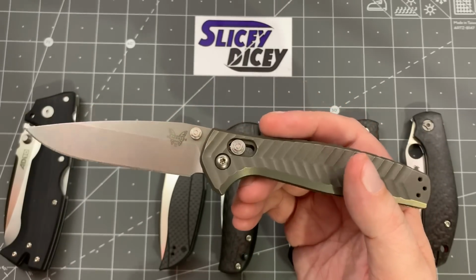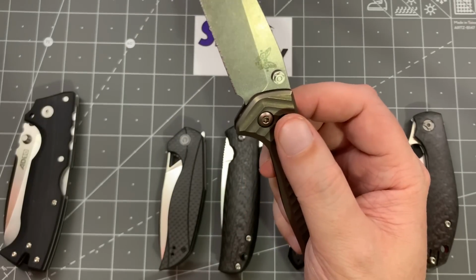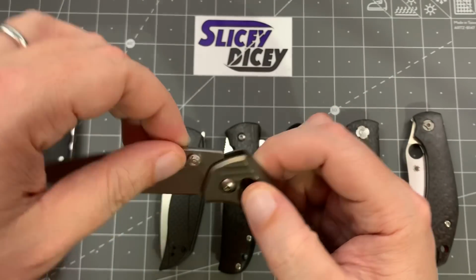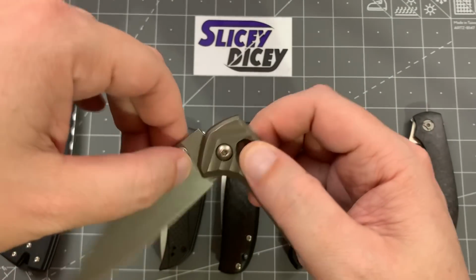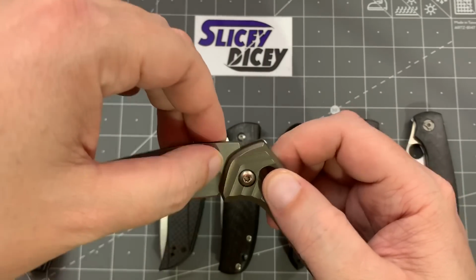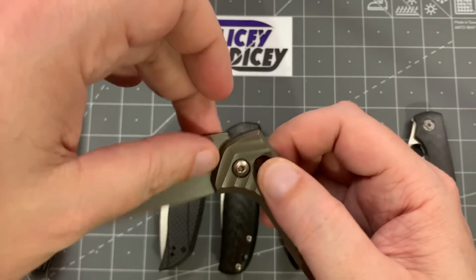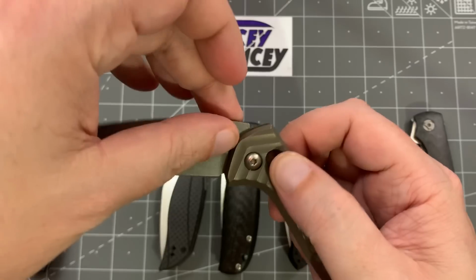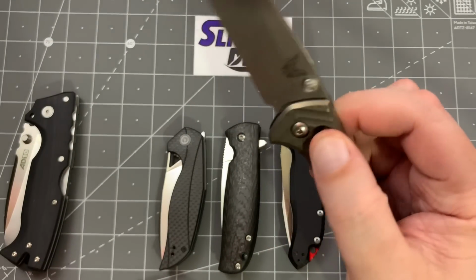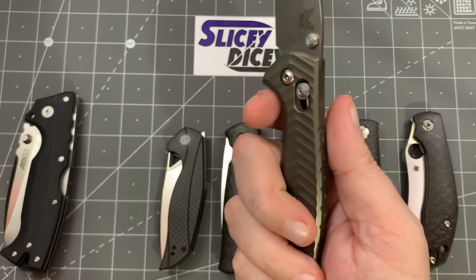It's great. The only downside I have to it still, and it bothers me more than it did when I did the review, is just that you can feel the bearings rolling on it. It's getting better. Absolutely sure it's starting to wear in a little bit, but you can still kind of feel the bearings rolling on the titanium. I think I kind of blew that off in the review a little bit, but it does bother me just a little bit. It doesn't run on steel races or anything like that. It just runs on the titanium, which on an integral like this, it's probably going to.